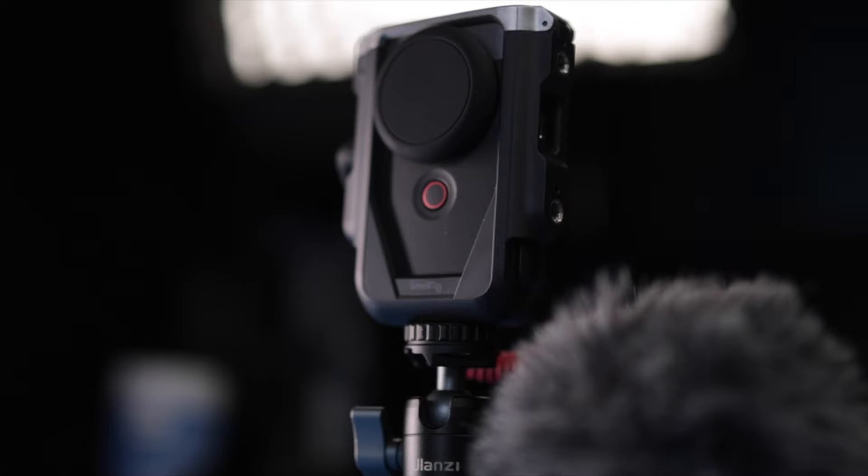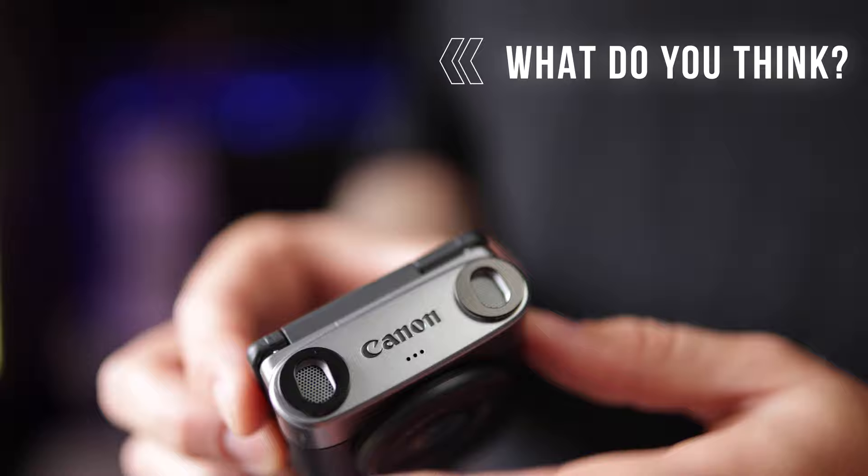That's my vlogging setup. To reiterate: the Creator Combo is not worth the money — the magnets aren't strong enough for the wind muffs, and the cage is plastic. I'm still a bit torn on this camera overall, but it's a pretty decent, near-perfect vlogging setup. The screen is too small, but I still like it. We're going to be talking more in upcoming comparison videos against the phone and the Insta360 Go 3 — do you need a dedicated camera, or can you get away with an iPhone 14 or something cheaper like the Go 3?